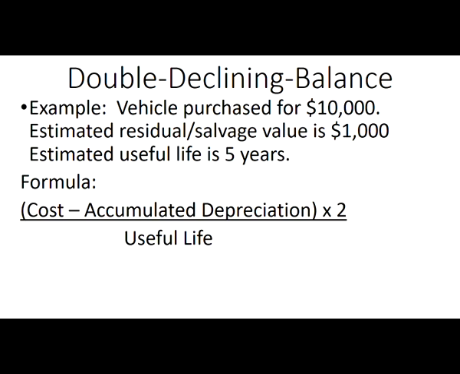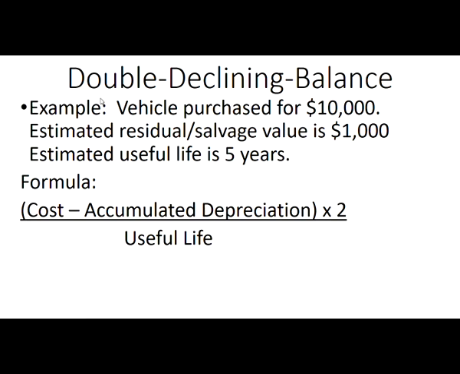So here's our formula for double declining balance. We take the cost minus accumulated depreciation times 2 divided by the useful life. So when we say double declining balance, the double up here references this. If you move on to intermediate accounting, you'll see there's some different ways to do this. You can have like 1.5 times, and there's other ways to do this. But for our purposes, it's called double declining balance because of this times 2 that's in every formula.